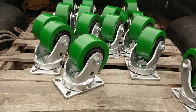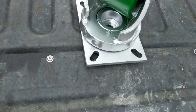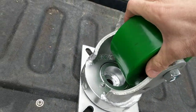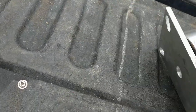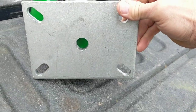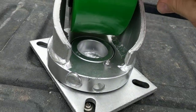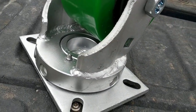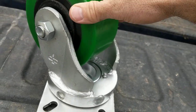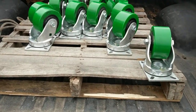Another shipment of heavy-duty industrial casters. These casters are king pinless, so there's no kingpin in the middle. It does have a huge double ball raceway to swivel on, and it's even got a grease fitting. This allows the caster to roll very easily and take all the heavy load that it needs to.